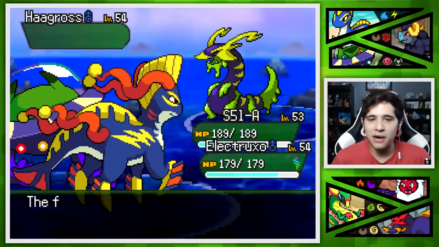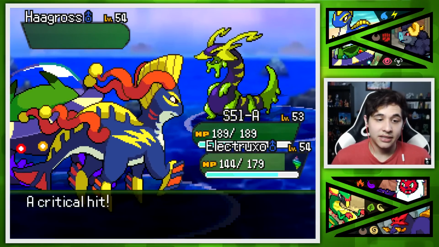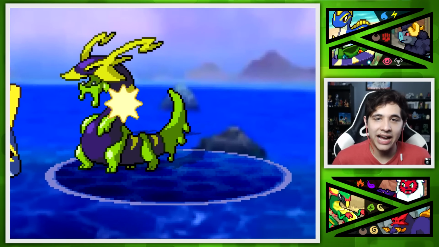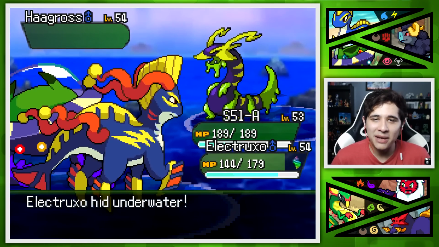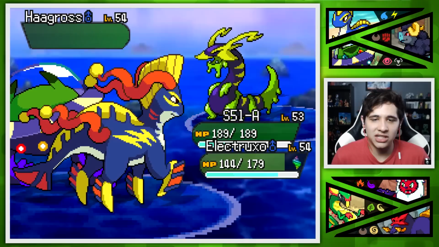Either way, S51 is probably going to take this thing out, so the Sucker Punch once again. I guess I'm the sucker once again. I couldn't not be a sucker for that long, I guess. Anyway, yeah, this Psychic should take it out.